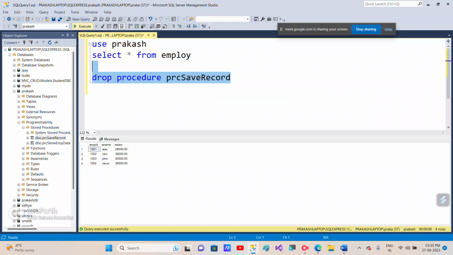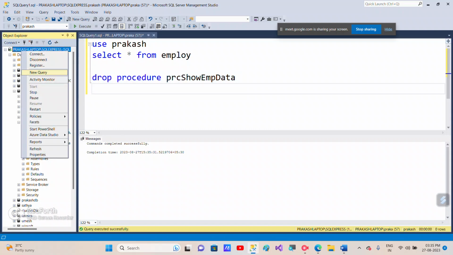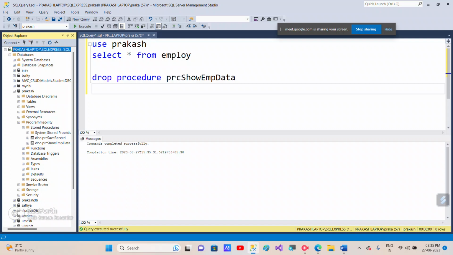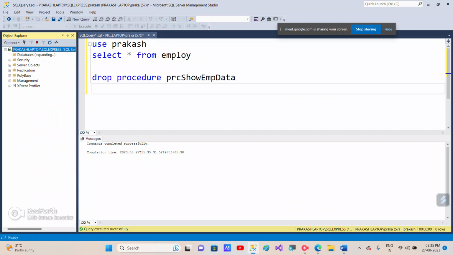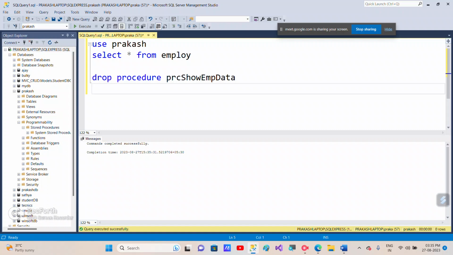PRC save record I'm deleting, and PRC show EMP data, that also I want to delete. All the procedures which were already there are deleted. Now if you refresh, you will not have the procedures in our database called Prakash. See programmability, stored procedures, nothing.